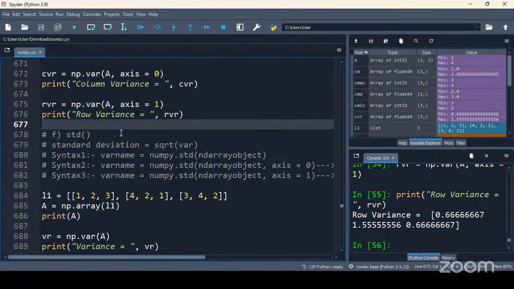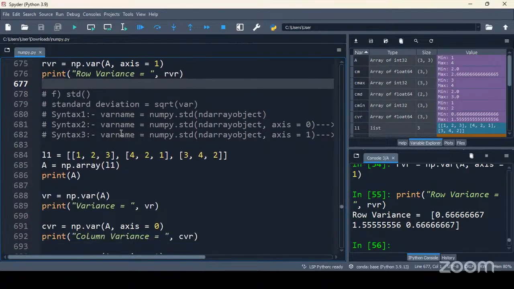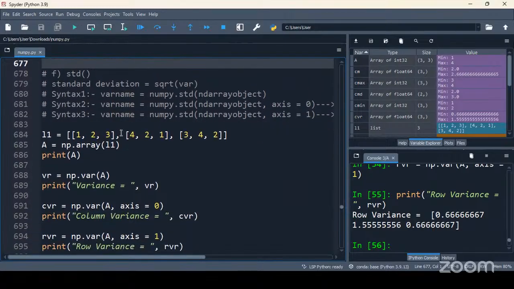Then next to variance, we have standard deviation. What is standard deviation? Standard deviation will return me the square root of the variance value. How is it calculated? Standard deviation is calculated using the square root of variance. So far we have calculated variance, right?